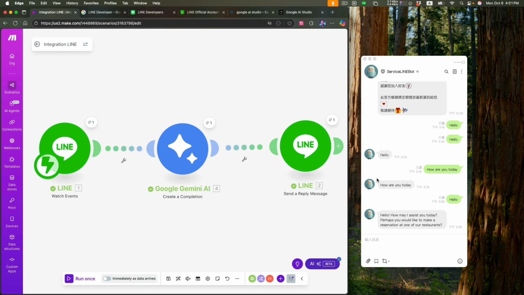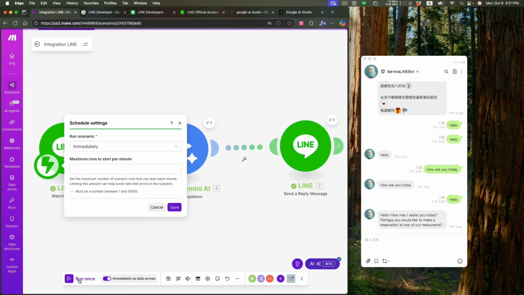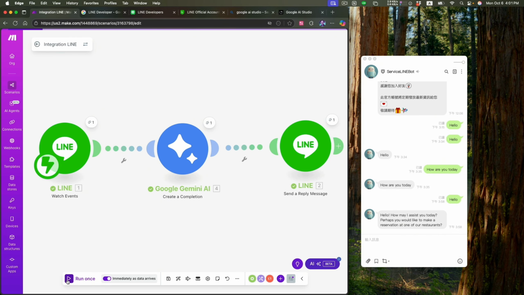Okay, after changing the model, we can try to test it again. Don't forget to save it and open the immediately as data arrives, and also click run once.